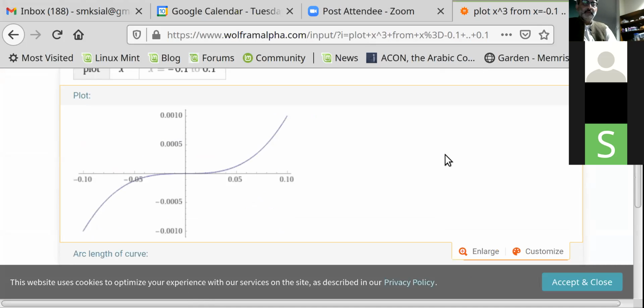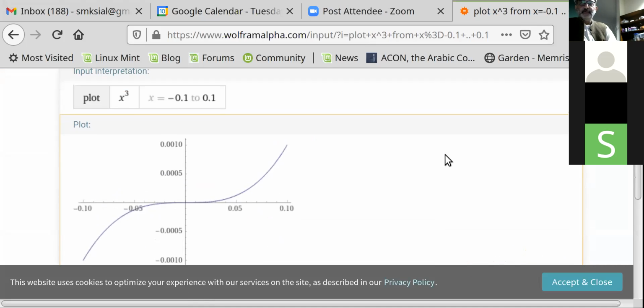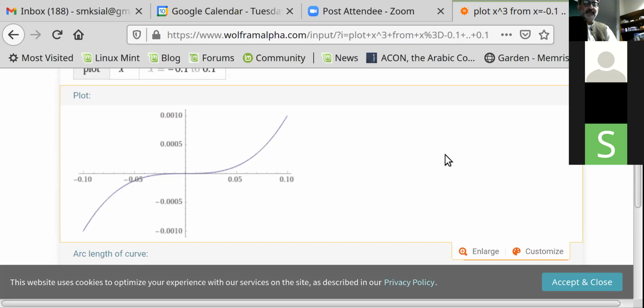If you take a look, it looks something like this, right? And at such a point, you see that the concavity is changing. As we increase the range, like we did from -0.1 to 0.1, if we increase that from -2 or -3 to 3, then it will shift towards the y-axis. This concavity will increase.